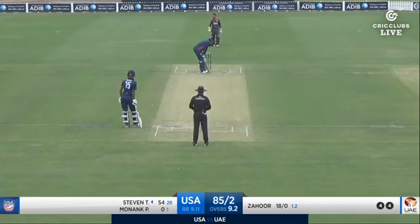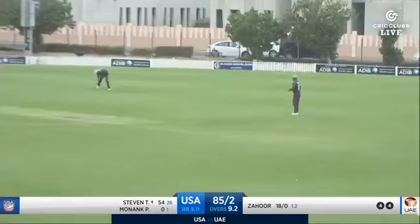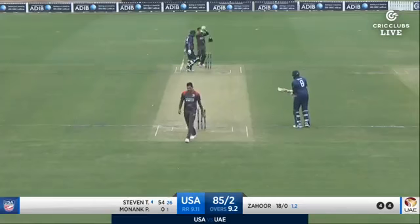Rain coming a little bit heavier now. Still the covers aren't looking like they're going to be brought on. The umpires aren't making any sort of signs that they're looking for them. And Taylor just keeps going. So misfield again here, this time from Shahzad. But it's just the one, it's not cost anything.